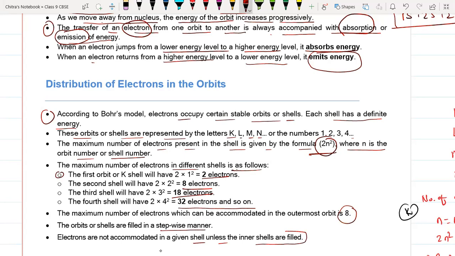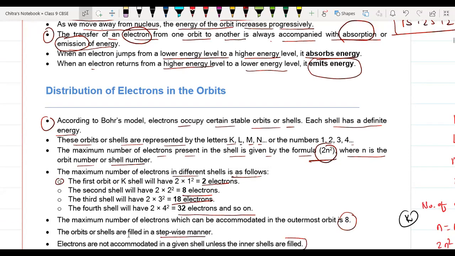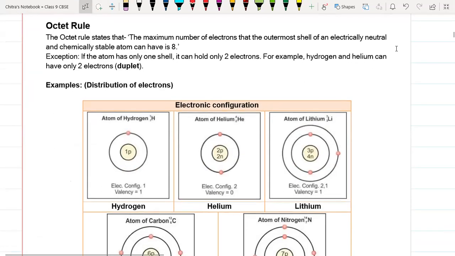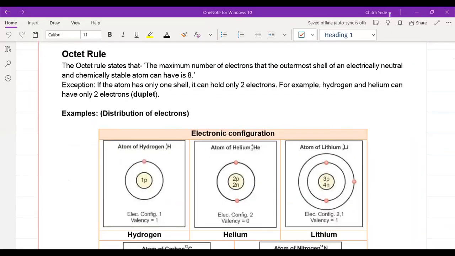Okay, so sir, this is all about the distribution of electrons. And then what is the Bohr model, sir? This is the same one that we are discussing here. But then why do we even give the contribution of it to Bohr as well, sir? Here we have a really big concept called quantum number.